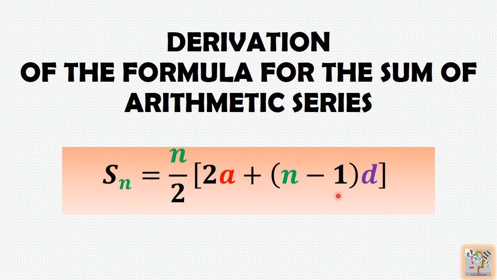It is normal, and it is not a sin, for one not to know what this actually means. For now this is supposed to be strange to you, and it's understandable because you have never done this. But what I'm sure of is that if I remove the 2 here and you remain with a plus (n minus 1) into d, then you become happy. You remember that we once talked about this when we were dealing with arithmetic series in grade 11. However, let's just hop into it.